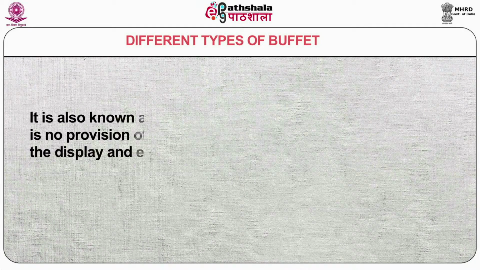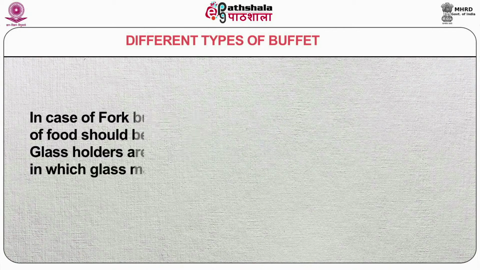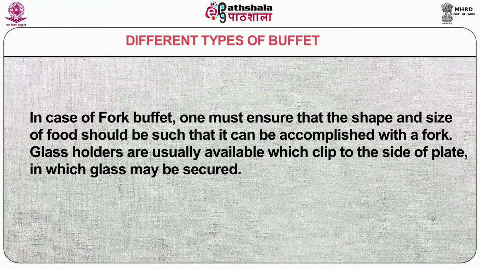Fork buffet. It is also known as standing buffet. As the name suggests, there is no provision of elaborate cutlery. The guest collects food from the display and eats food using only fork. In case of fork buffet, one must ensure that the shape and size of food should be such that it can be accomplished with a fork. Glass holders are usually available which clip to the side of plates in which glasses may be secured.